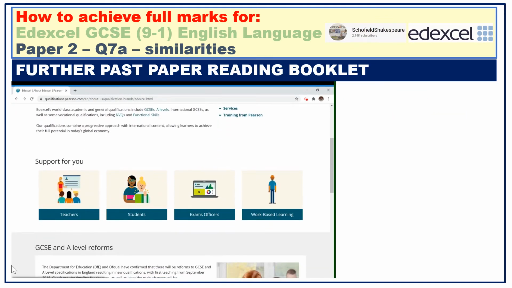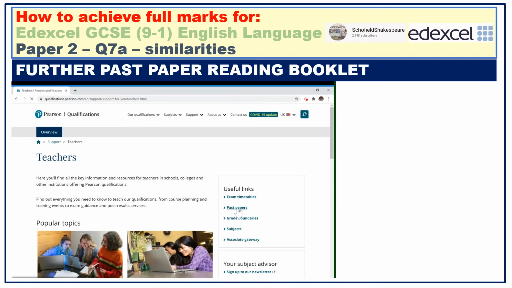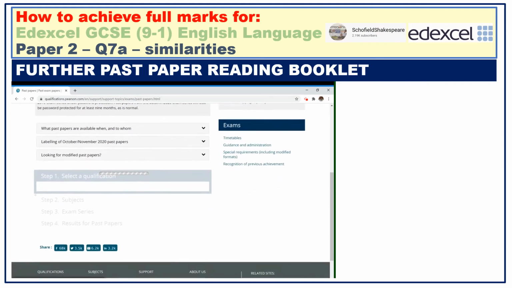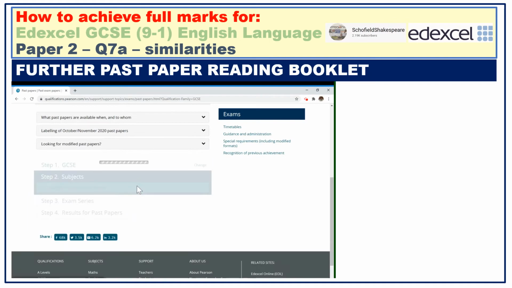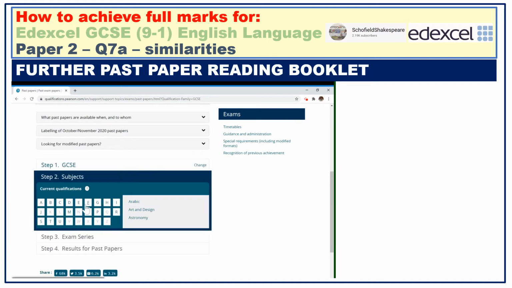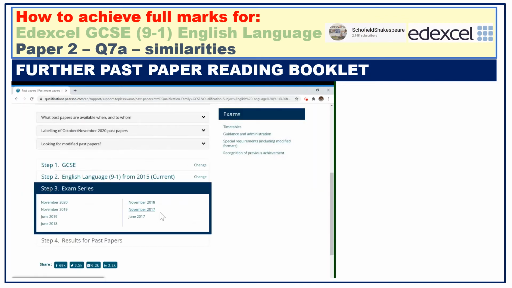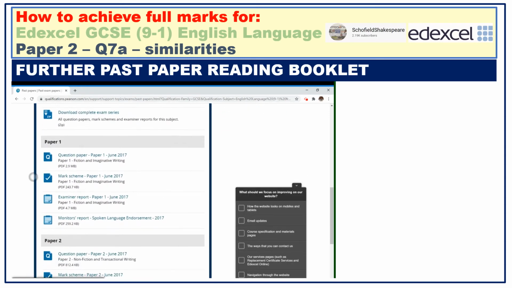Now for the texts. As before, you need to read them. As before, you can see before your own eyes exactly how to get hold of these texts within a PDF format. It's the Edexcel June 2017 paper 2 which you are after. Alternatively, you can just refer to the extracts which will appear on individual slides within this video after I have stopped whittering on. Either way, get reading.